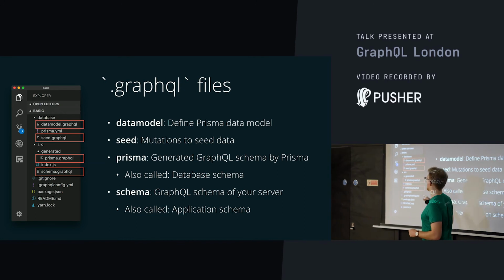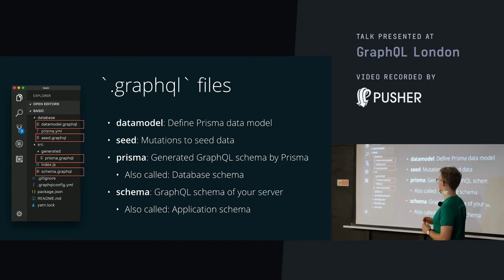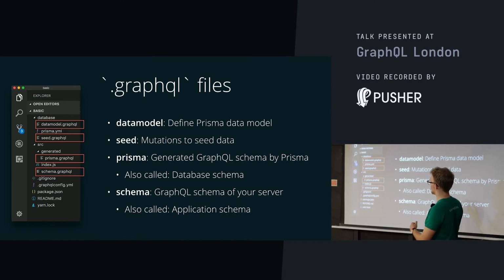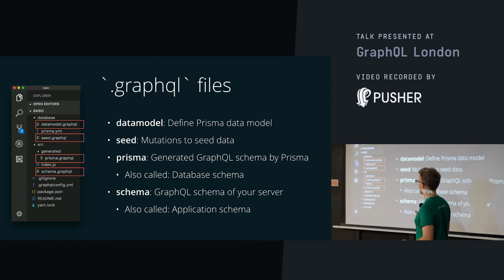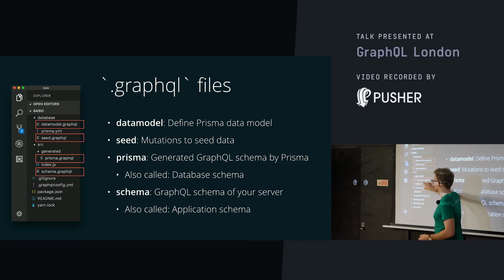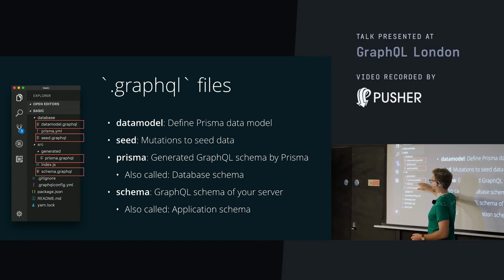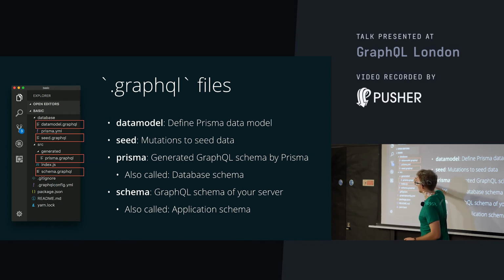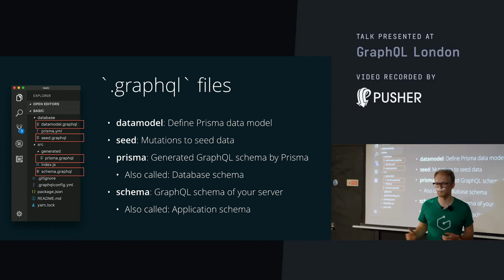This prisma.graphql file is generated automatically and represents the Prisma GraphQL schema that you have. This wouldn't need to be here, but it is needed for some of the tooling, such as GraphQL import, when we're importing some type definitions in our actual schema.